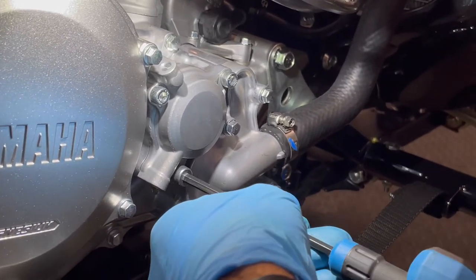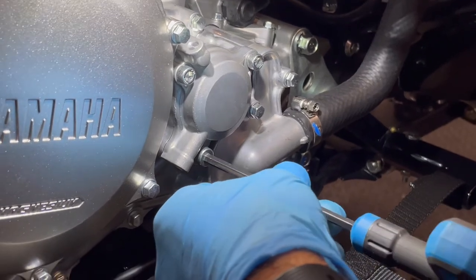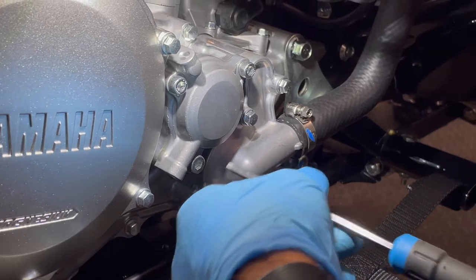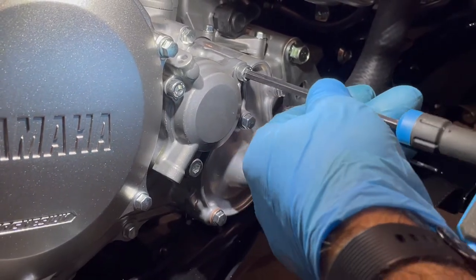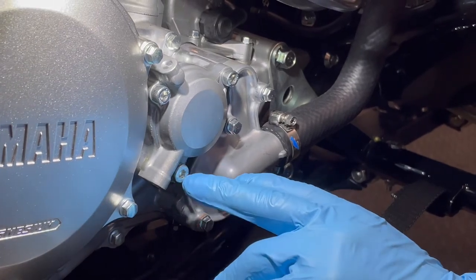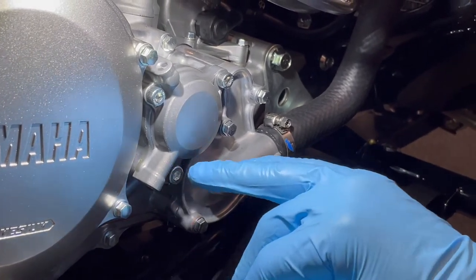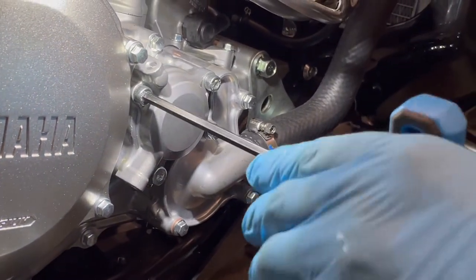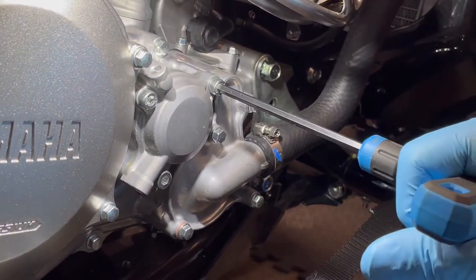And nice and gentle. Don't go cranking them down, just snug them down right quick. If you're in a pinch and you don't have that O-ring, I'm not going to say the OEM would frown on it, but it has worked for me many times where I didn't have an extra O-ring and I swapped this O-ring with that one. And then once I got another set of O-rings, I changed it out. Anyways, again, use your common sense.